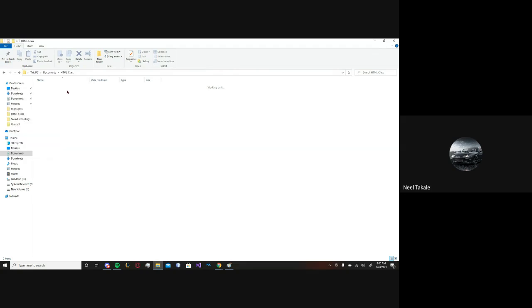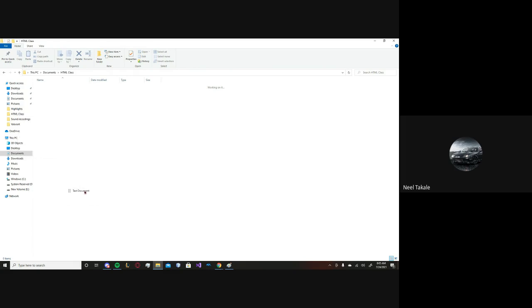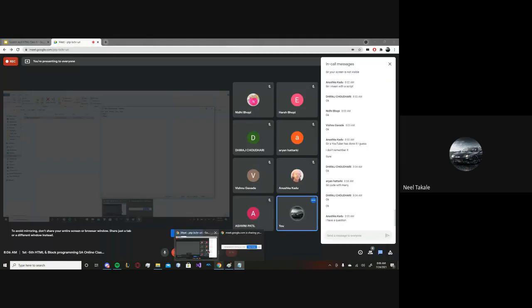So you right click in whatever folder that you want to place it in. You scroll down to new, and then you go to text document. And then you open up your text document, double click on it. I personally like to at least set up the HTML, so you do HTML and then /HTML. Oh yeah, by the way, does everybody remember that you have opening and closing tags?